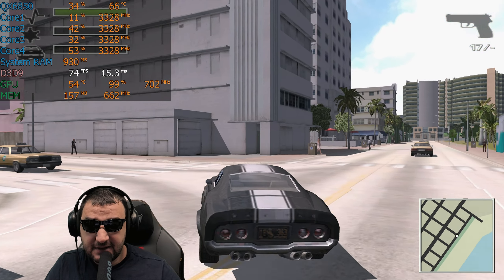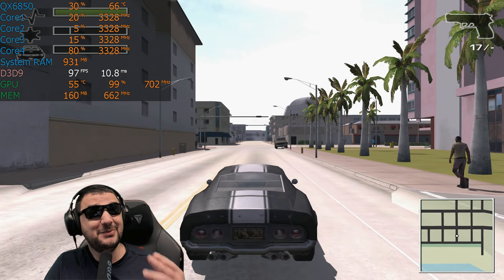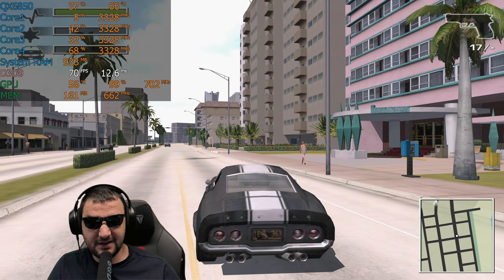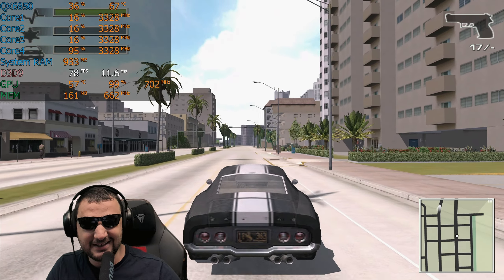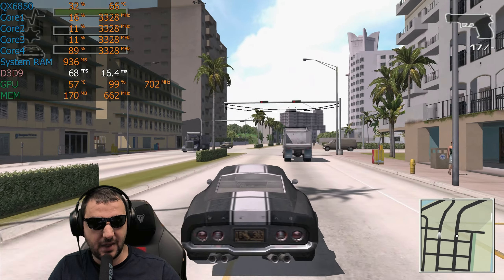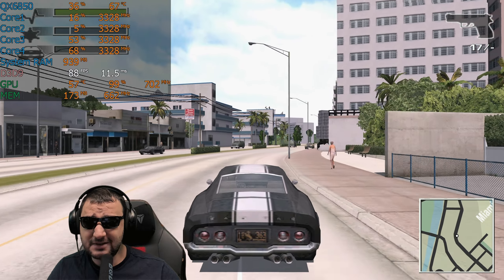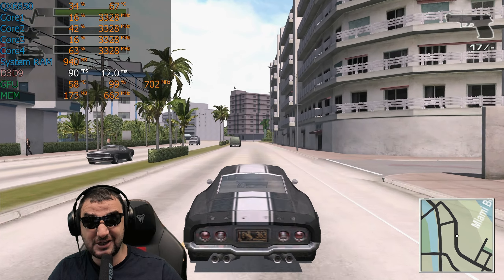At this resolution and detail level you can see the GPU is doing a fantastic job, even though it's not using a huge amount of VRAM. It looks fantastic — very GTA 3-ish, I don't know why. Overall I can utilize this video card and play this game with it. I like how it looks — it feels very retro, and the GPU is actually perfect even though the core is maxed out.